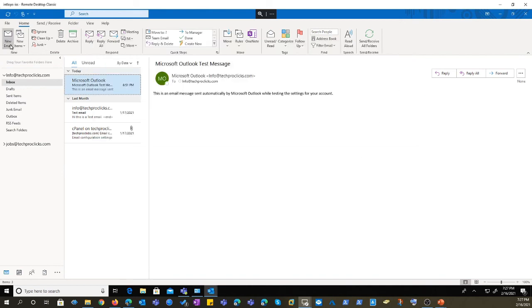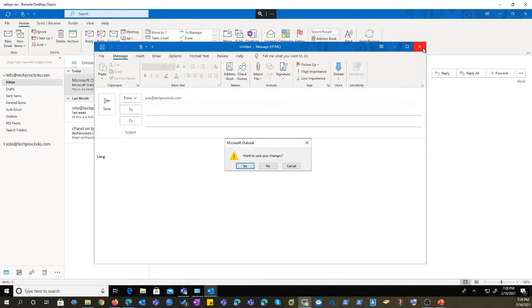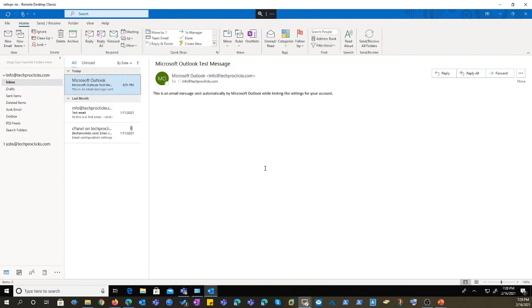So from here on, every time I click on a new email, by default, as you can see, this is Info, so by default the long one for Info comes. If I switch to Jobs, as you can see, it will switch as well. So that's the automation part of it. That's for both of the email accounts, the long signatures.